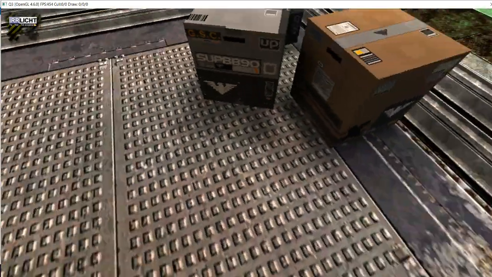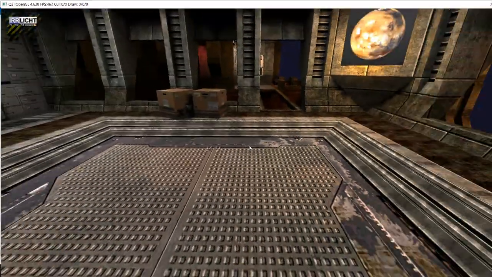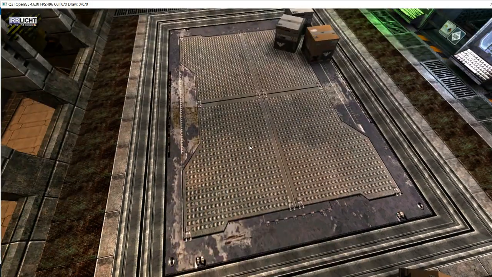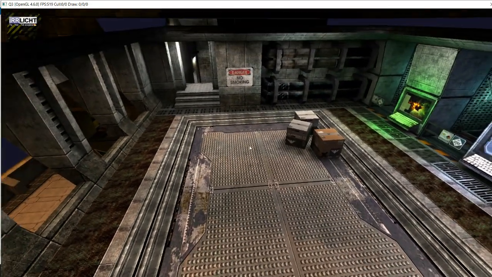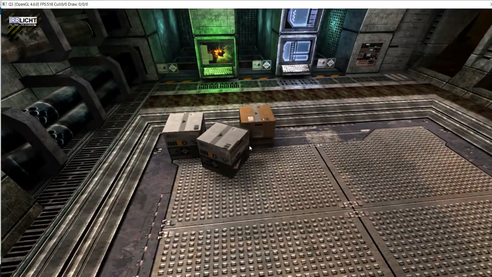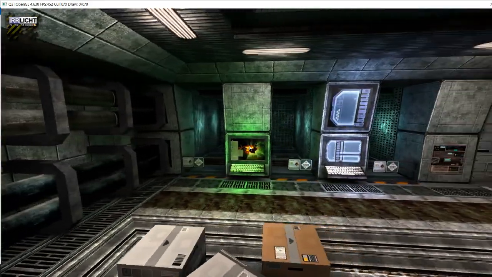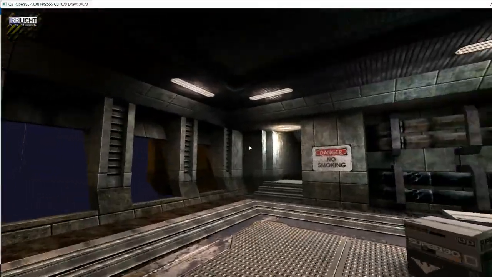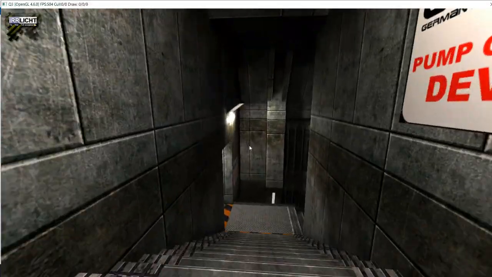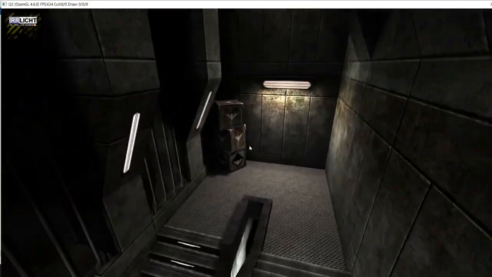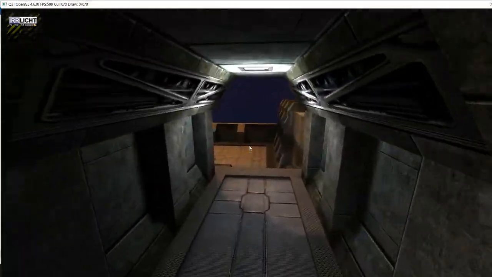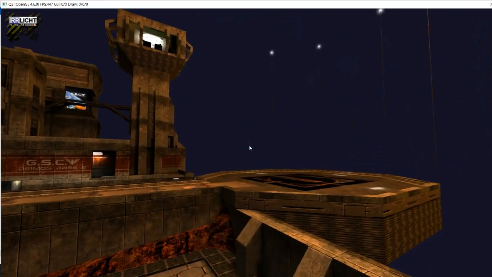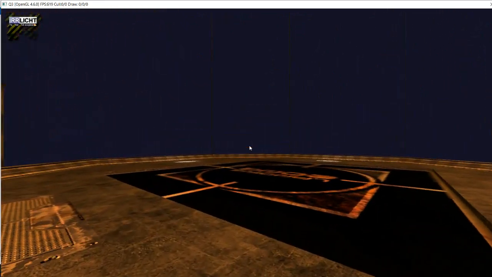texture detail is a lot better than the other ones. Still, the floor is a bit low. You could make it much better than that, but the design itself is actually quite good. I like how they've done it. That same design in a much higher resolution would look very good in any game. It's probably copyright though, so you can't use it. Got some computers. Alright, well that's interesting. That's all typical Quake stuff, some of the old technology, how it looked. They could get away with some interesting stuff for some of it.